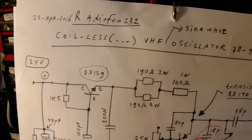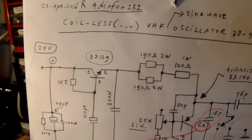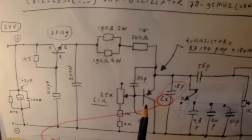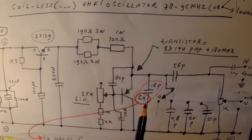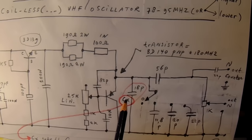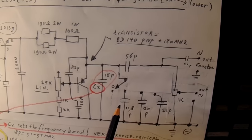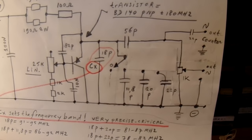So finally I found this circuit in which the oscillator is tuned by a potentiometer here. And this capacitor here sets the whole frequency band. So this is a very critical electronic component to get the whole circuit working in the frequency bands that you like.